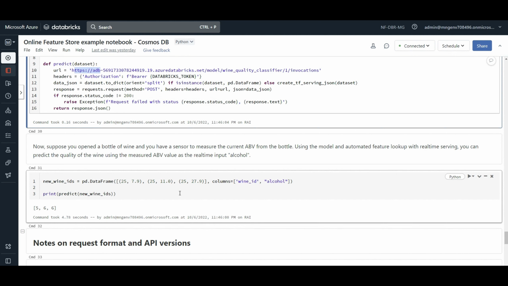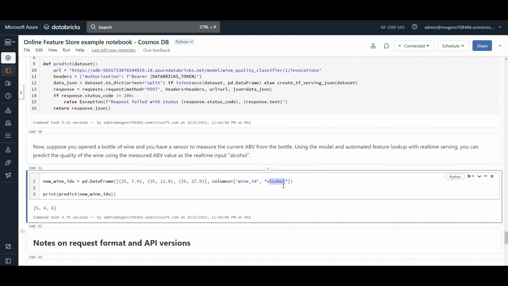You can see I have so many features. I showed you, I think I had 11 features that I need to give to the model to do the prediction, right? But here I'm just using one feature. This is the real-time feature that gets changed, and my user is providing it. And that's it. But what about the rest of the features? Well, I am receiving the rest of the features from my Cosmos DB using Vine ID as the key. So it will go to Cosmos DB, check Vine ID number 25 to see what the features are, which are acidity, sugar level, all that stuff we talked about, and it will merge them with my alcohol level. Now I have the full set of features needed for doing the prediction.